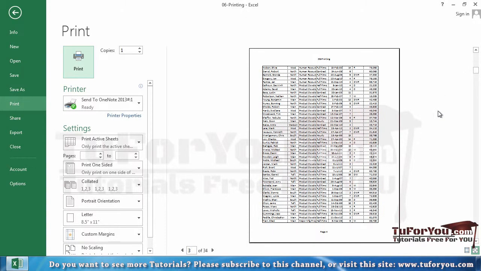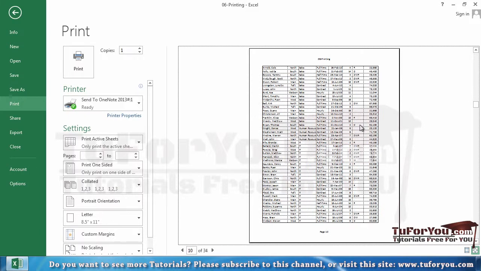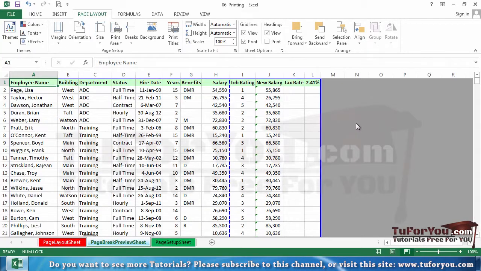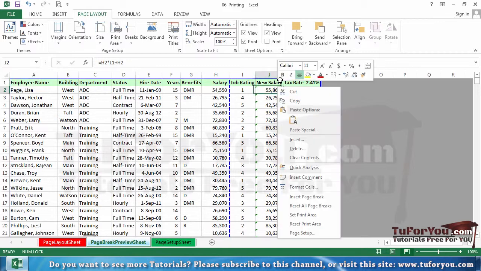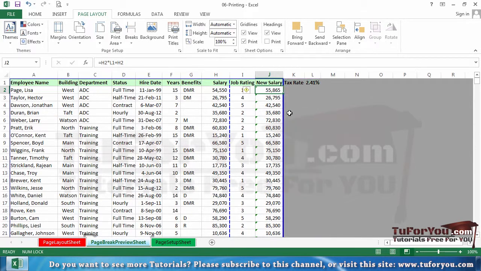If you click in the list and start to scroll up and down, you might see breakpoints. You might see the data about to be printed in a way that you wouldn't necessarily want. So what do we do in a situation like this? Let's escape from here and take advantage of the fact that as we're viewing Page Break Preview, first thought might be, do we really want to see columns K and L? They are empty except for the top two cells, so let's drag the blue border inward. Put the mouse right on there, hold down the left mouse button, drag it to there.